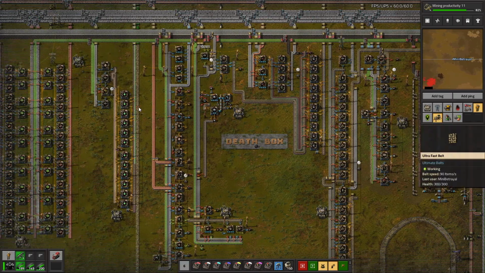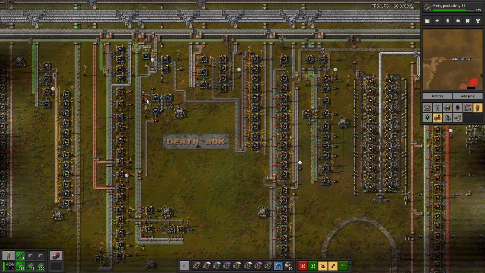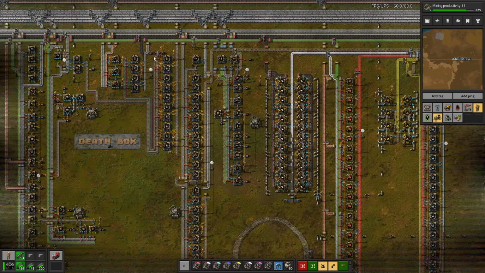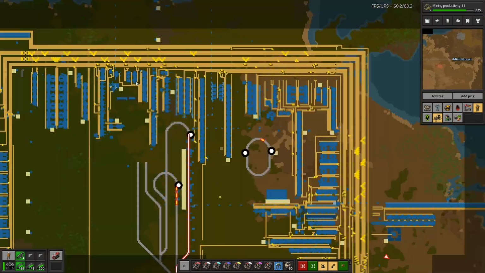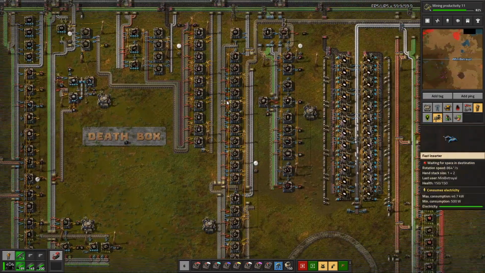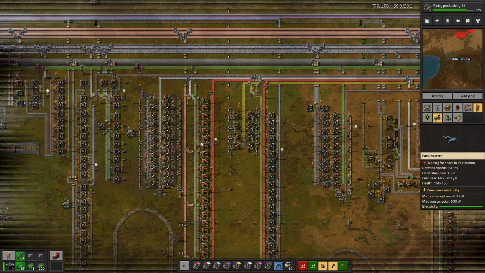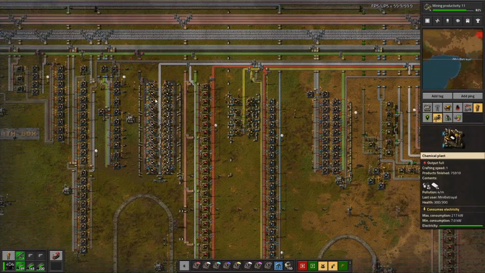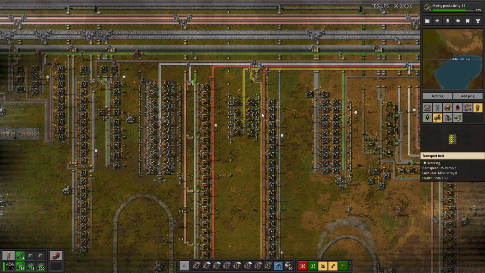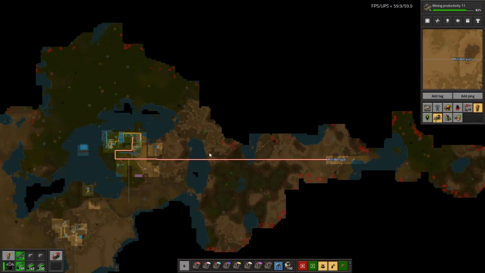So, as you can see from my main base here, typically after doing red science and green science, I do a mall and then military science. This whole base here kind of is our mall, so we've already done that. So, do I do military science, or do I skip ahead to the more complicated stuff and the oil refinement necessary for blue science?